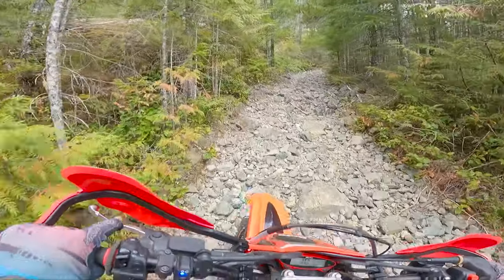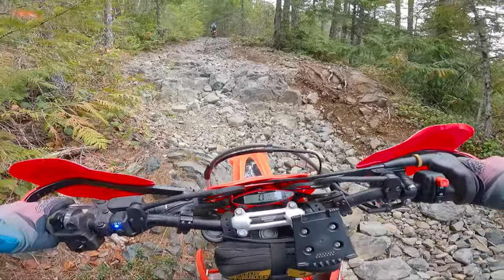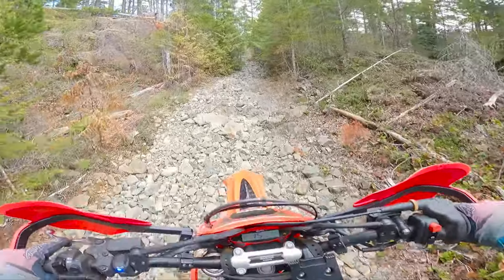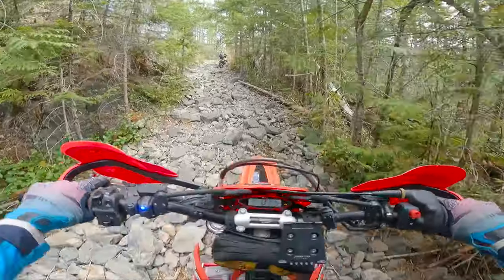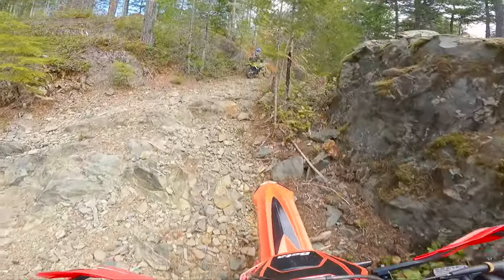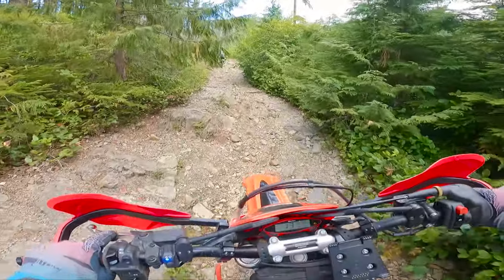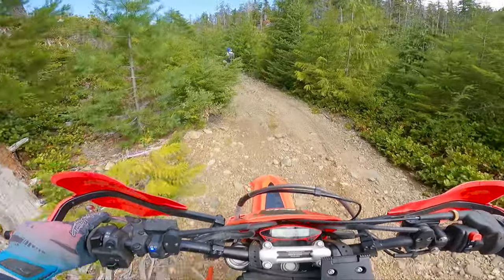It will absolutely test your ability to balance and stay in control of the bike, because it is just shaking you and jiggling you all over the place. The X-Trainer here makes quick work of all the technical trails and makes it up there no problem. Now we're up and down to the next piece.